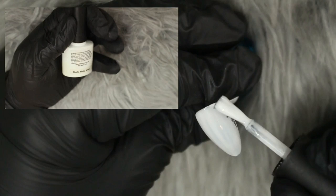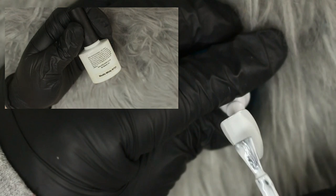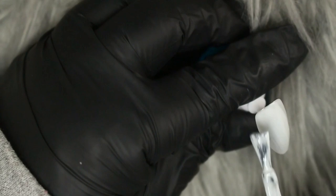So guys, diving right in with today's video, we're going to begin with the simplest one, and this one is your basic marble granite or your two-tone sort of ombre marble. I'm going in first with my base color, which is white as you could see, with two coats, curing each for 30 seconds. This step is completely optional, but I love to do it and it just adds a little bit of character to the background of my marble.